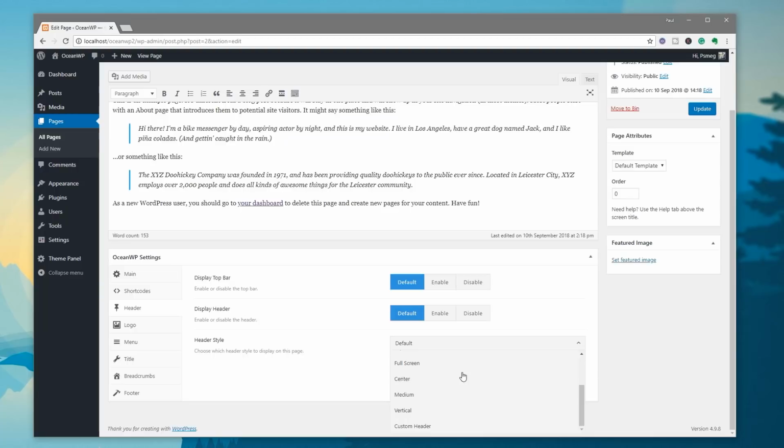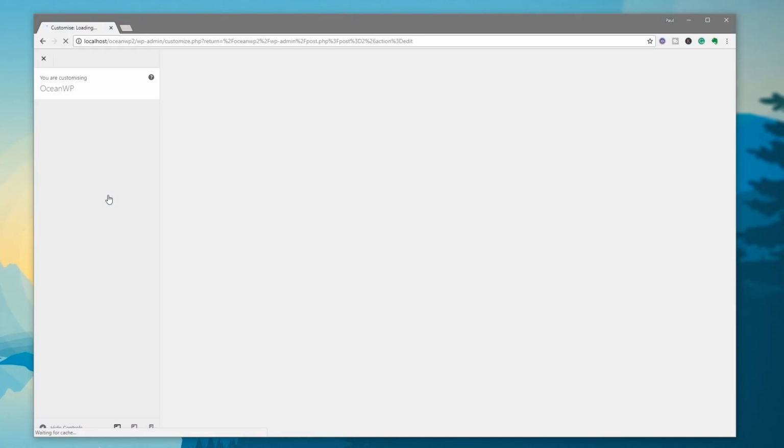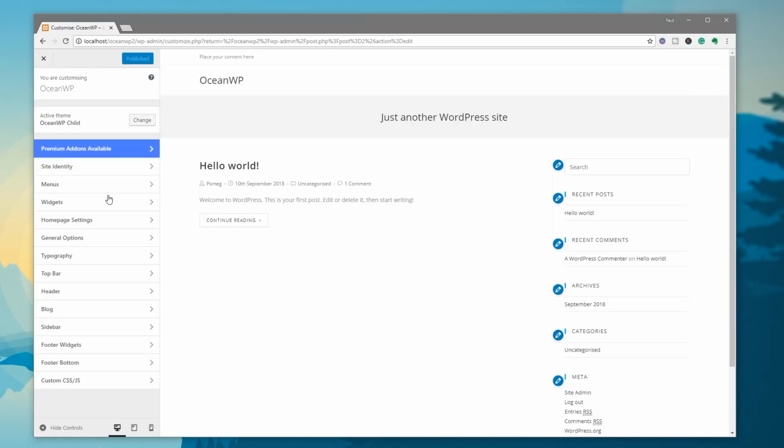Familiarizing yourself with the OceanWP settings on the page or post section will really open up some of the potential of this amazing theme. Now that we've taken an overview of the OceanWP settings, let's jump over to the customizer and take a look at all the tools that are available for customizing and setting up the theme. If we come over to Appearance and come into Customize, that'll open up the customizer and give us all the options available. Now the customizer is the first place you're really going to jump into to start making this theme and the layout your own.